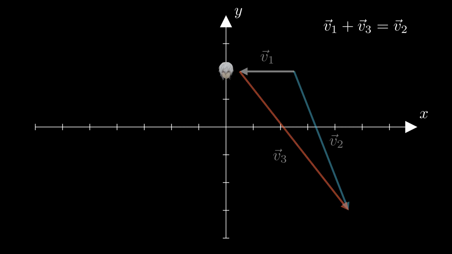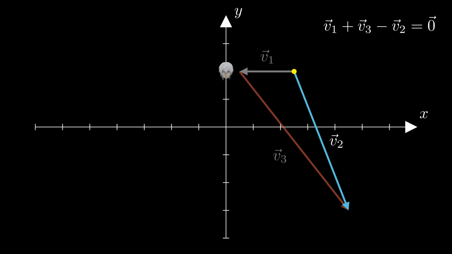To better understand this, you could imagine tracing the path drawn by the vectors, and so adding them together is like following a set of instructions on where to move. If following a vector from base to tip is the same as addition, we can also understand subtraction to be tracing a vector the opposite way. So minus v2 takes us back to the start.